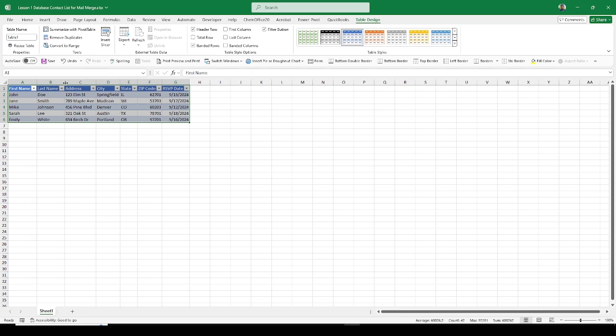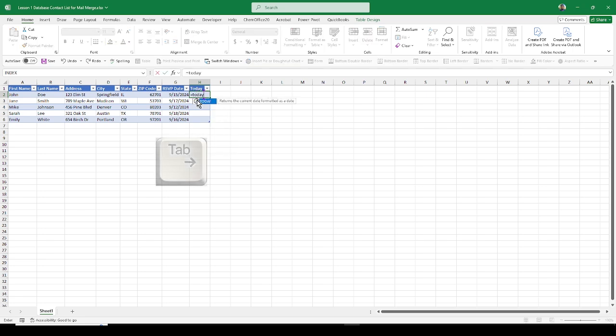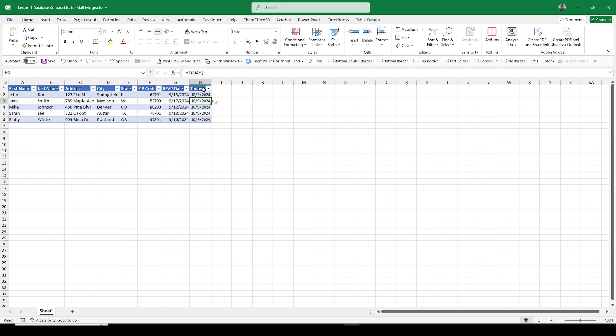And I'm going to double click any of these columns, make sure the columns are fine. Then right here, I'm going to enter the new header of today, and you'll see that all these columns open up right here, right? So in the first line, we're going to enter equals today, just like we did previously, and then we're going to hit the tab one more time, and we're going to have this formula pop up. This is equals today. And we're going to hit enter. And you notice that the column automatically sizes to the correct size, and it enters today's date in every single row. Okay, so from there, we're going to go ahead and hit save.